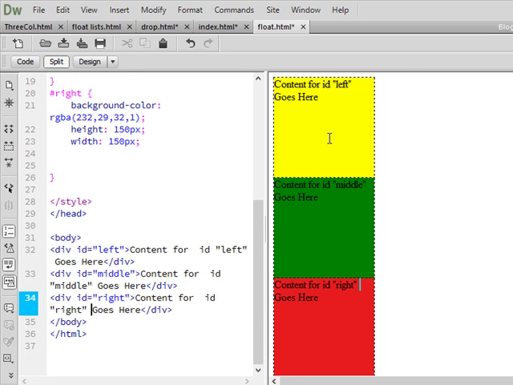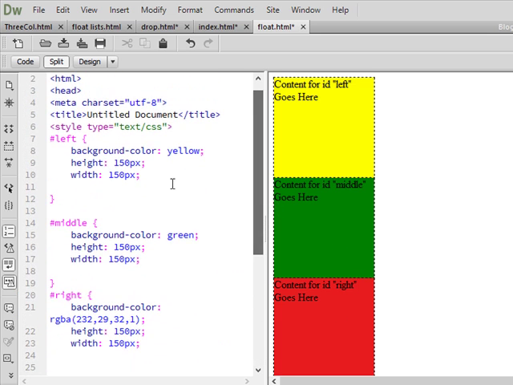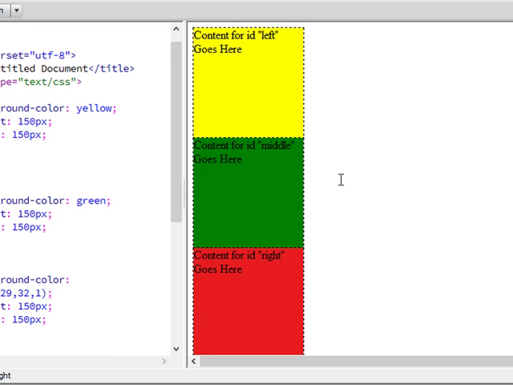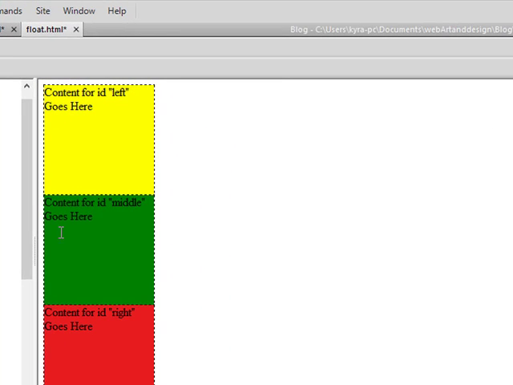So here I have 3 divs. I've given this one an ID of left, this one an ID of middle, and this one an ID of right. And if we look at how I've styled them, I've just given them a width and a height and a background color. And I gave them all the same width and height, just simply for the sake of display. And this is what we call the natural order, where the first div is going to go to the top, it goes to the top left, and the next one is going to follow after it. They don't follow side by side.